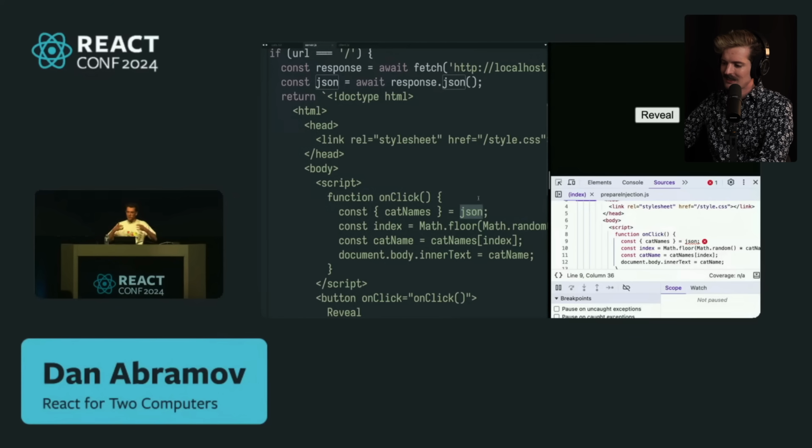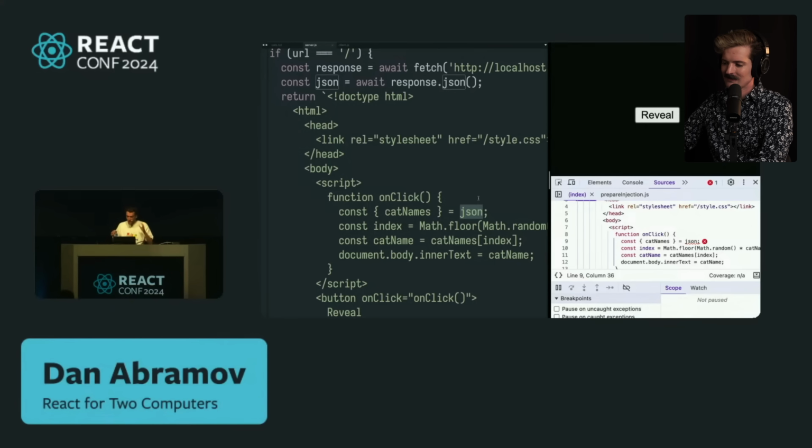And if this was a regular nested function, that would just work, right? That's just a closure. But what we're trying to do here is more like a closure over the network. That's weird. How do we make this work?